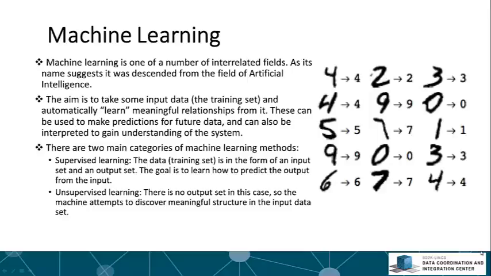The field of machine learning is one of a number of interrelated fields and broadly speaking it sits on the interface between statistics and computer science. As the name suggests, it's descended from the field of artificial intelligence.